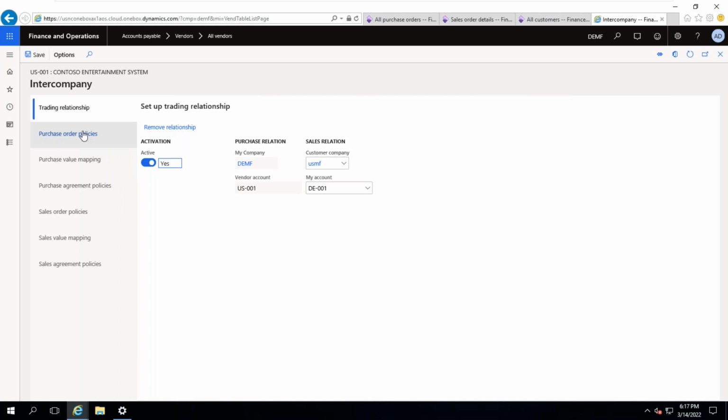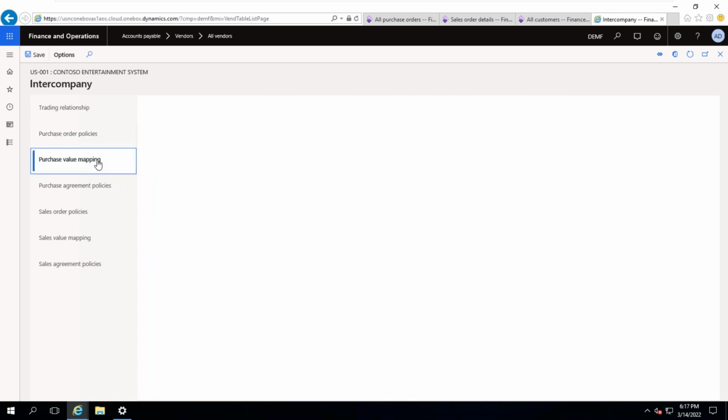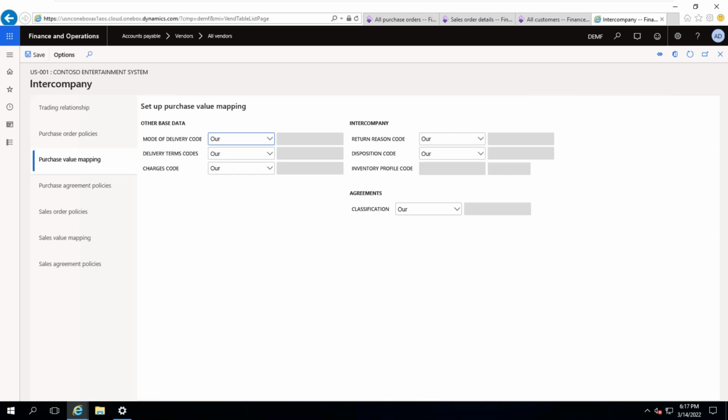Suppose I'm showing you, I have changed here the purchase value mapping. Just I want to show you. Suppose I have mapped here, not specified. Just for understanding purposes, I'm showing you here.